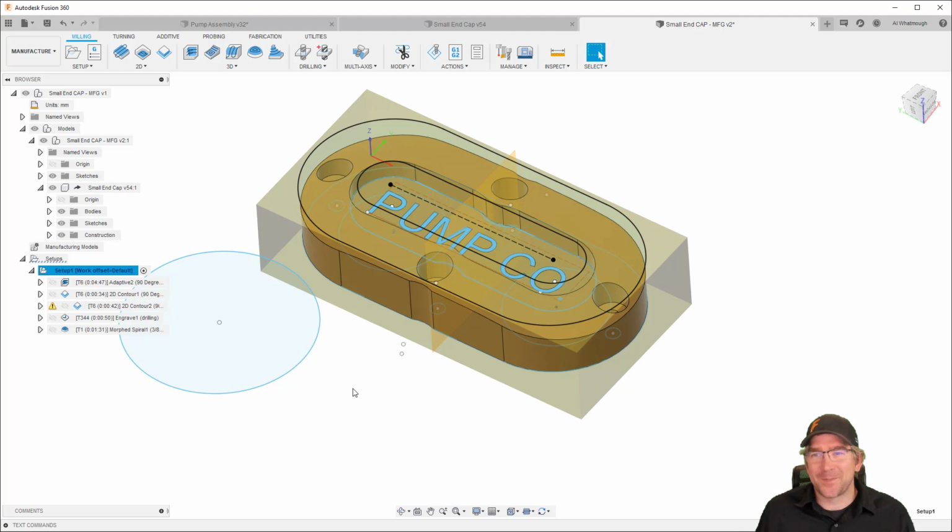So I hope that helps inspire you. I hope that helps you see how we're thinking about these details of connecting things together, connecting things so they update appropriately, but allowing you to introduce gates into that process and decide when you want the toolpath to update, when you want to consume the model changes, the design changes, and when you don't. And also, how do we start becoming more intelligent about when a design change really needs to update a manufacturing document? Of course, we want you to have full confidence that if a design change happens, you don't make an incorrect part, but we also don't want the toolpath to be constantly updating.